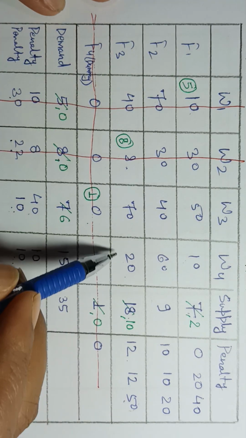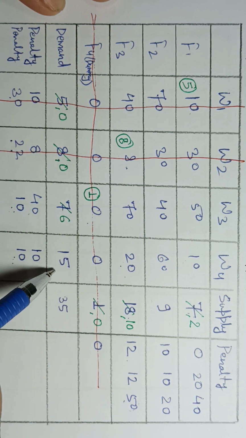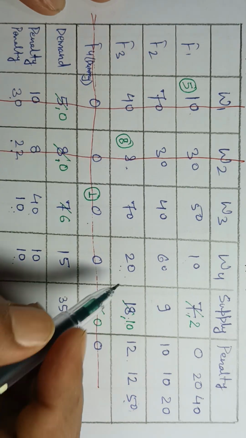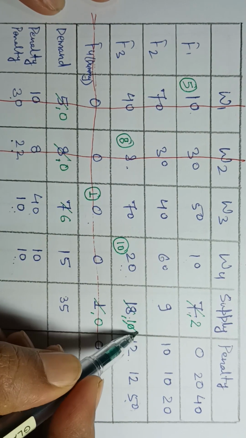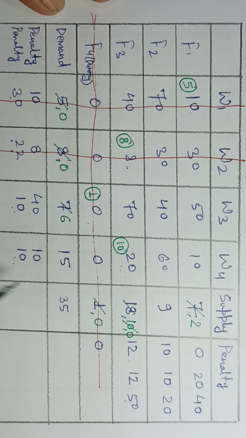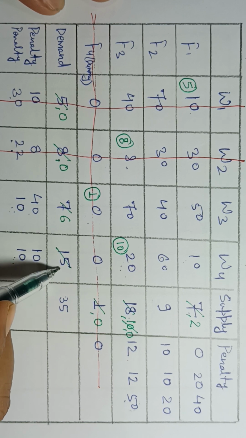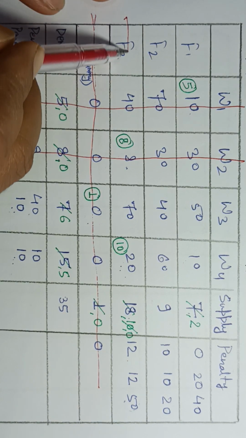And here we will check the least cost. The least cost is 20. So here we can accommodate a maximum of 10 quantity. So we will give 10 quantity here, and this is exhausted, remaining 0. Here the total demand is 15, so 15 minus 10, it would be 5 remaining. In this way, this row will be cancelled out because it is exhausted.